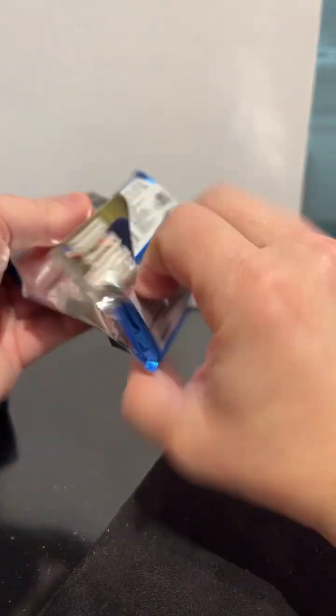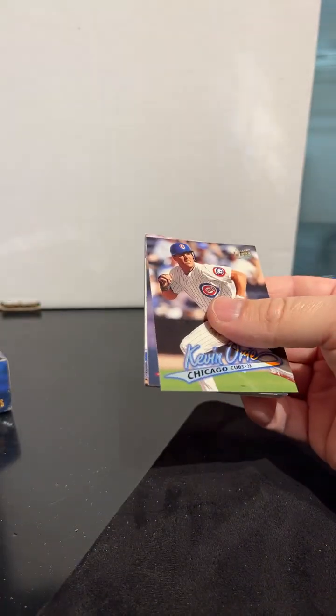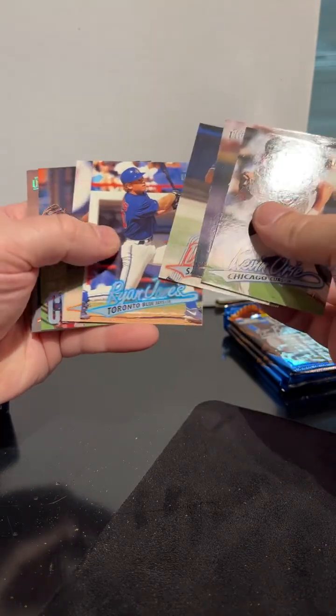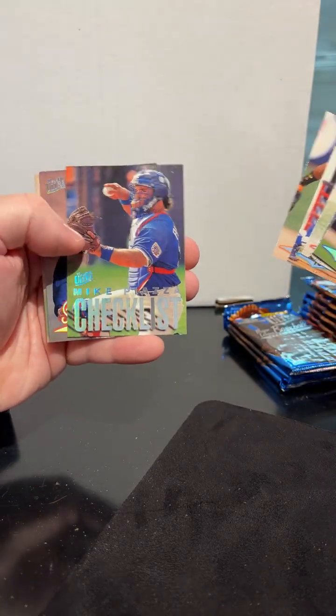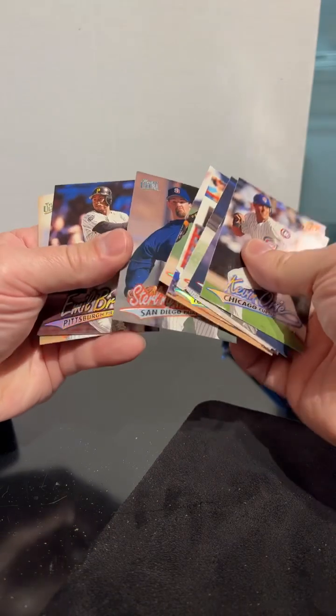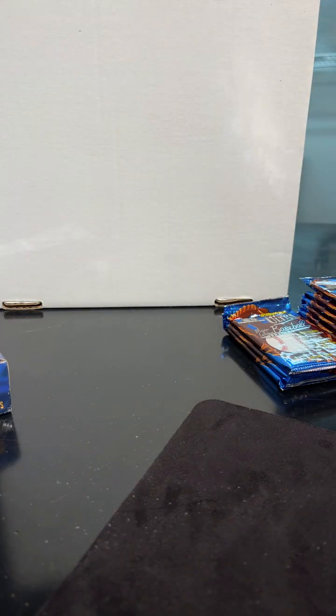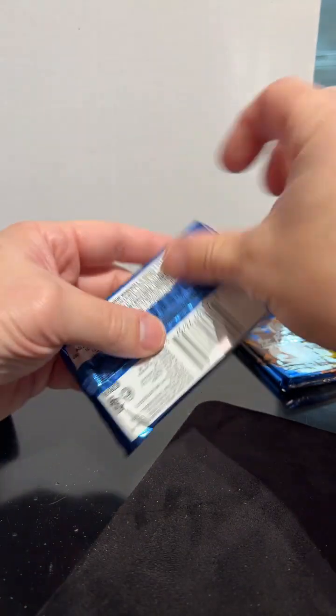I don't know. Yeah, I opened a ton of this, and I still don't remember ever pulling his card. That's how uninspiring he is. Piazza checklist. Sterling Hitchcock. I still need the Ortiz though. That's all I care about.